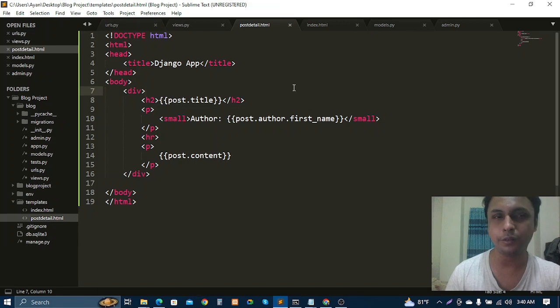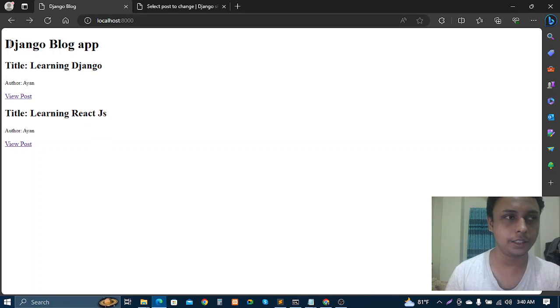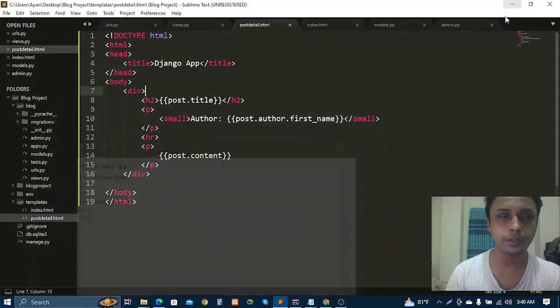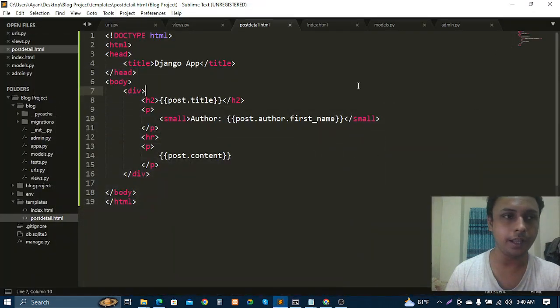We want to create our own template for creating, updating and deleting posts. I will also add the Bootstrap framework in my current Django project. So we'll style our Django app as well. We don't really like this particular black and white stuff. We want to see this as stylish as possible.